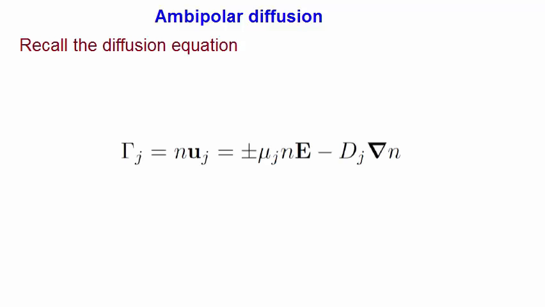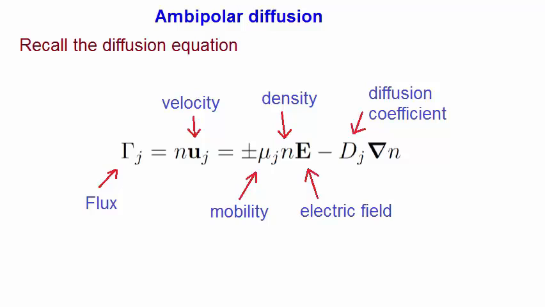Ambipolar diffusion is peculiar to plasma physics. It follows the usual diffusion equation that we've looked at in a previous lecture. Let's recall the diffusion equation, given by this, where γ is the flux. Here, we're symbolizing the velocity by u subscript j. The j will stand for either electrons or ions. μ is the mobility, n is the number density, e is electric field, and d is the diffusion coefficient.